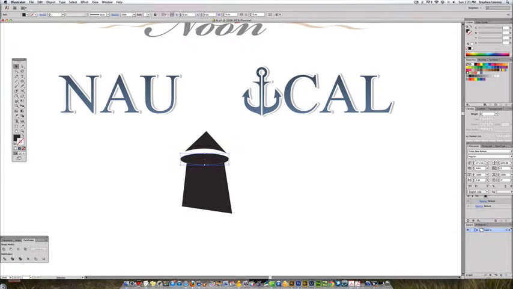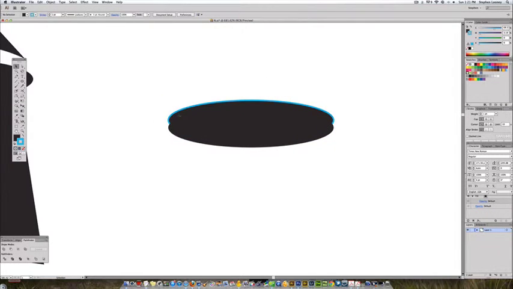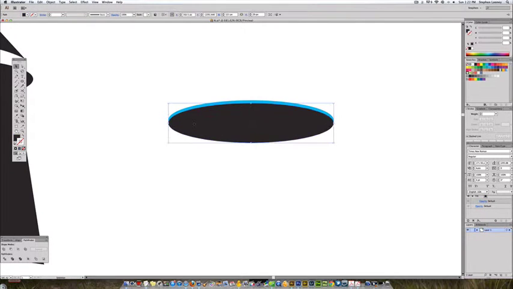And the way that you do that is we're going to copy this over here. And I'm going to actually fill this. Well, excuse me. I'm going to Option, click, Shift, and I'm going to copy another one on top of it. And the back one I'm going to turn to a light blue fill. And I'm going to show you why I'm doing this. The reason why I'm doing this is when I subtract this black from the front, from the blue, that's what the blue is going to look like in the end as a shape. So this is where you can kind of mess around and figure out what you want.